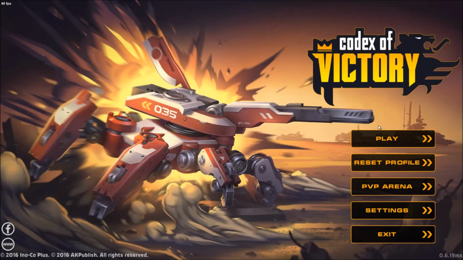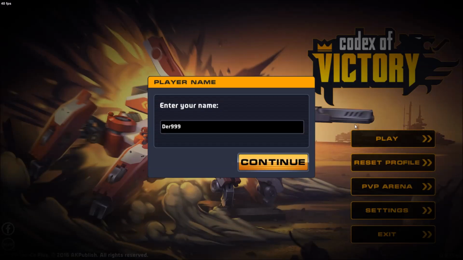Alright, so let's hit play. Player name, enter your name, Digiblind. No, we are not Digiblind. Since I'm a commander in this scenario, there's no space, it's an underscore. Yes. Continue.